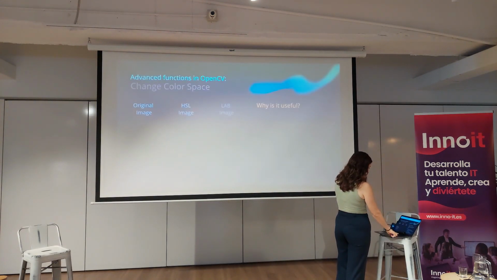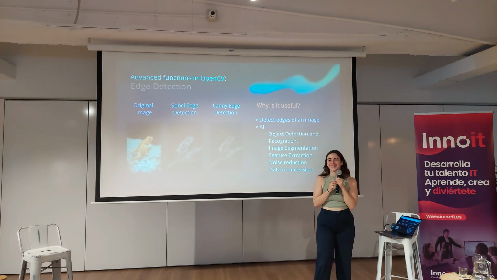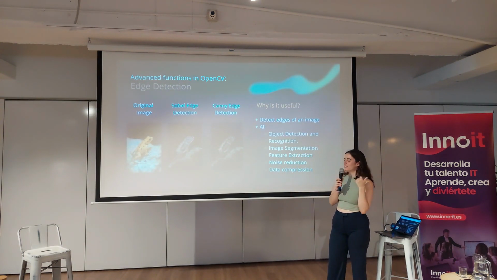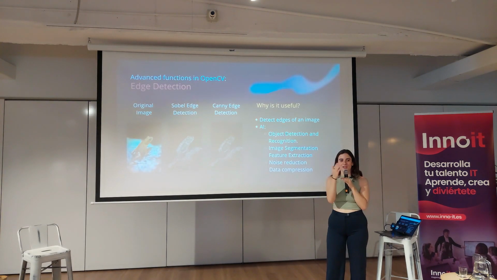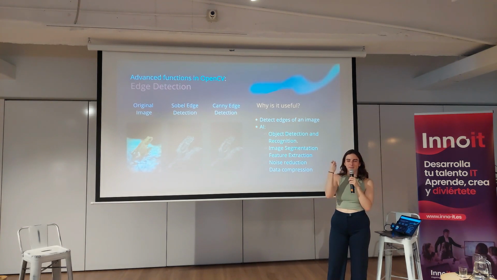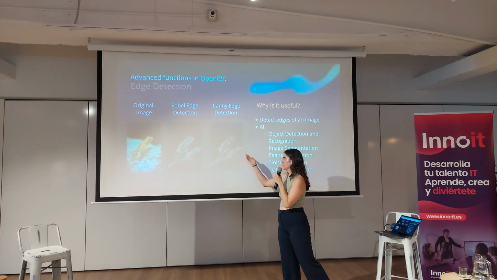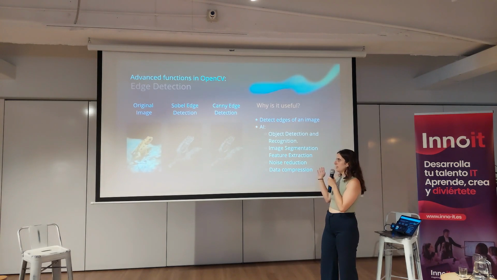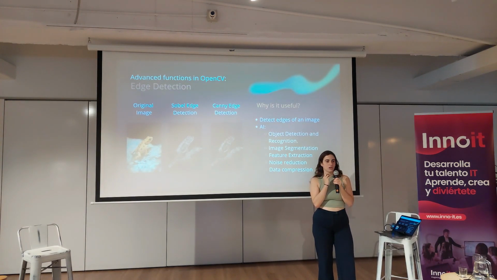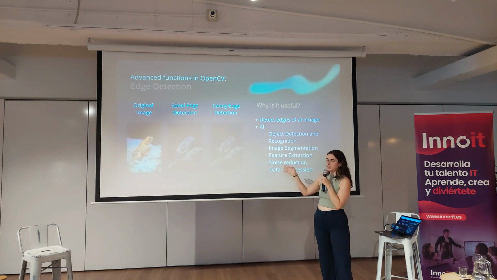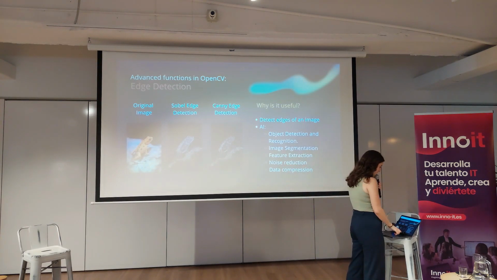This is very useful for all the things I put here, but it's very used in object detection and object recognition because the edges are the positions of the image that gather more information. It is obviously very used in feature extraction. It can help you perform noise reduction algorithms. Even though you blur at the beginning, you can then de-blur everything and get much better definition in terms of the edges, of course. And it can also help in data compression, because I know that some algorithms don't even need the whole image. They can work directly with edges, so you save lots of space.